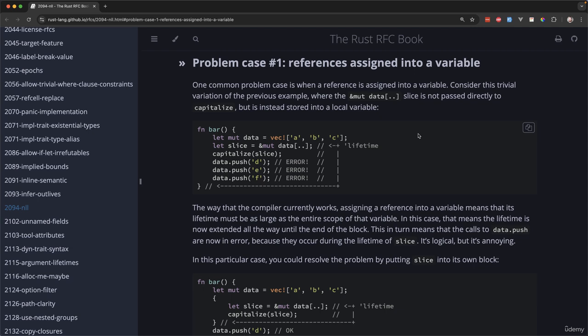So let's take a look at what's happening here. We have a vector called data, and then we are taking a mutable reference to that vector. It's a slice, so slice is the variable here, and it's basically a slice of the complete vector, a fragment representing the entire original container, and this is a mutable reference. Then that slice reference is being passed into a capitalize function that expects a mutable reference. As we can see here, this is the last use of the slice mutable reference. So technically, it's not needed at any point after the end of capitalize.